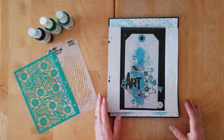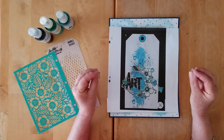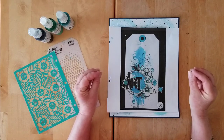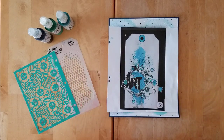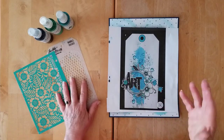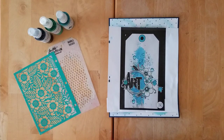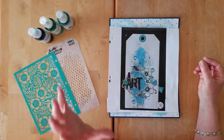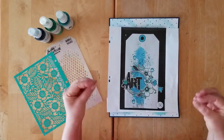I am having so much fun this month getting all of those pins, and one of the things I find with getting our pins off our boards and looking at the various boards that we have with a scrapbooking or a crafty idea is it really gets us thinking out of the box. You'll see yesterday I used like an embroidery or a tile or a fabric pattern. We've used some home decor. You've seen Crystal use tiles. It really gets us thinking differently and pushes us out of our comfort zone or pushes our creativity just a little bit.